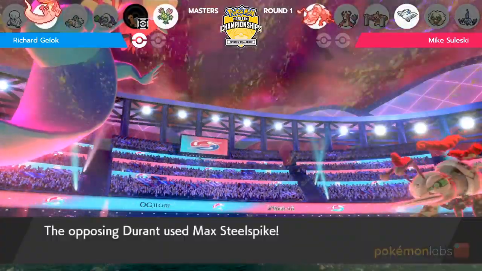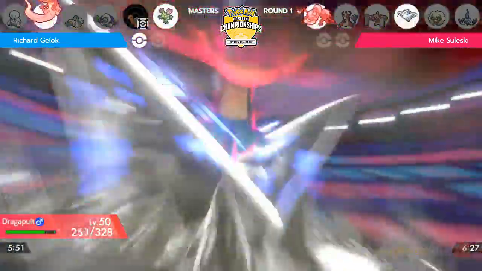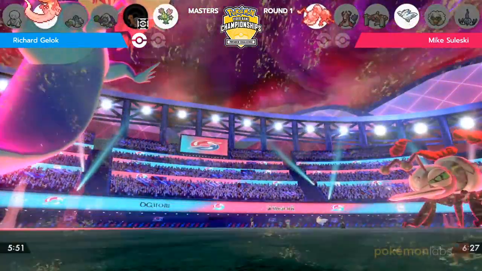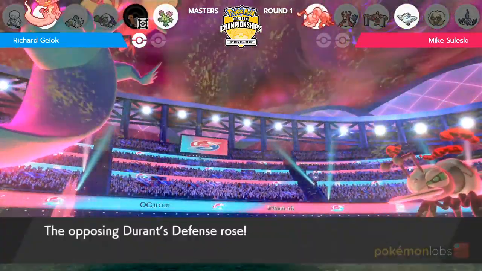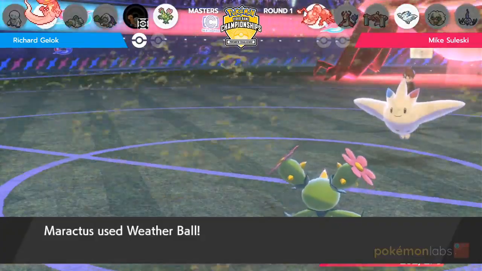Nope, my bad. But Max Steel Spike is going to negate what Max Phantasm just did as it goes into that Dragapult. Does insane amounts of damage. That Life Orb and the Hustle ability really helping it out here. And now both Togekiss and Durant are back at neutral defense thanks to that Max Steel Spike secondary ability.